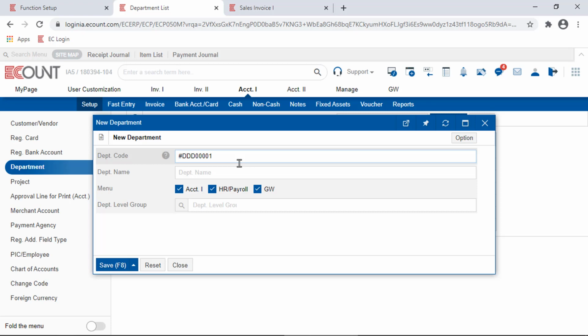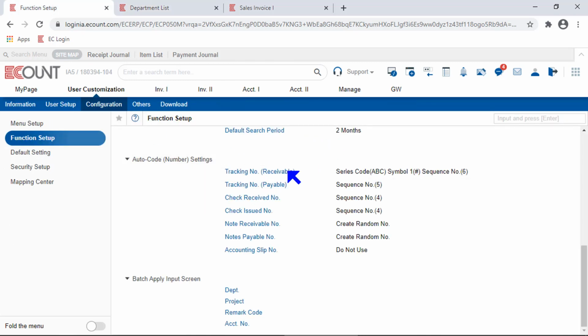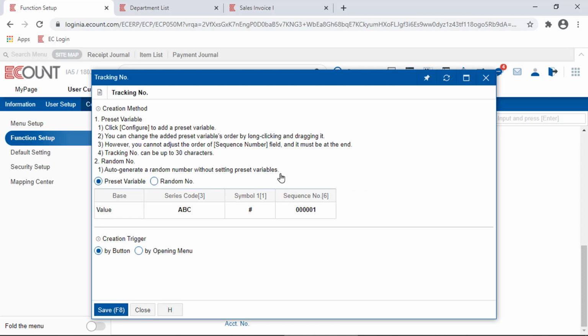And in addition to basic codes, for numbers used in accounting modules, such as tracking number, check numbers, you can use function setup auto code number settings. So click each setting and you can set creation method and creation trigger.